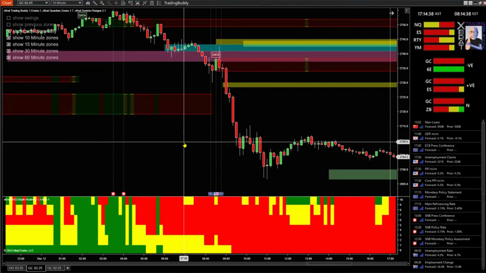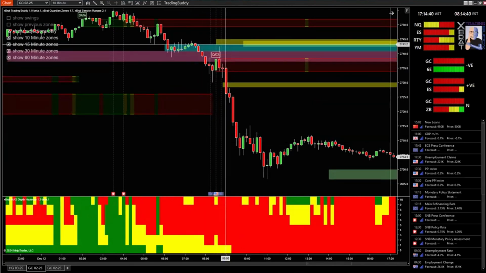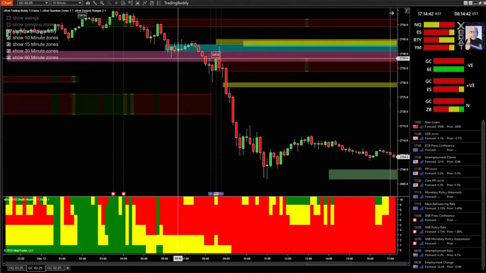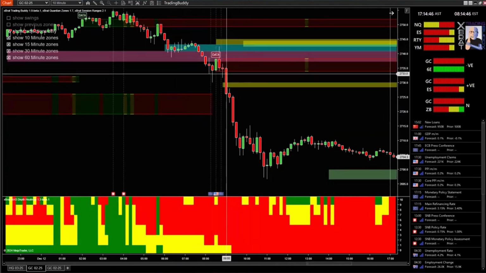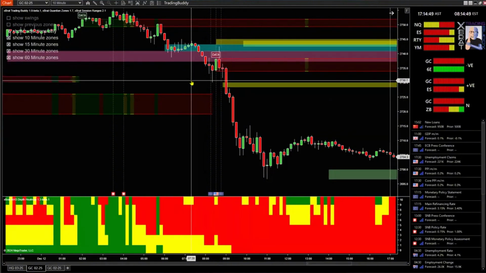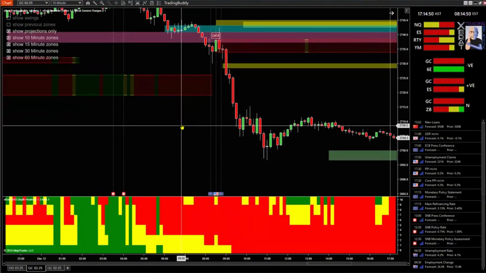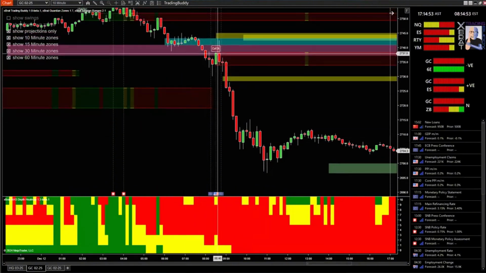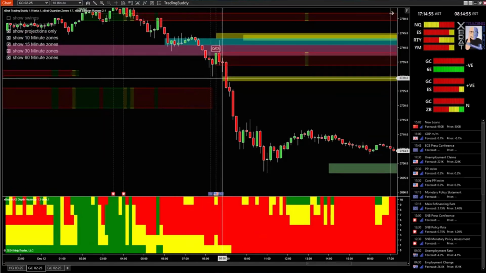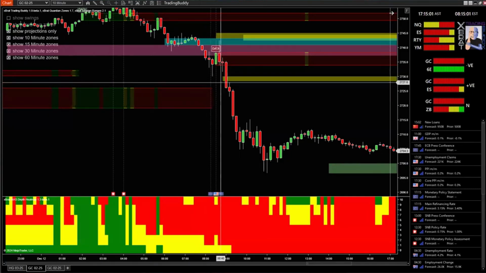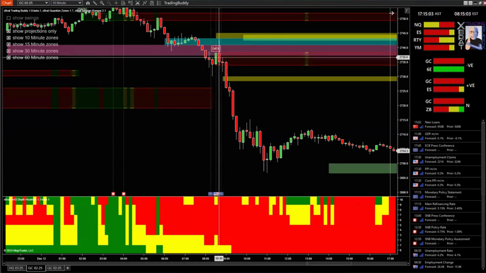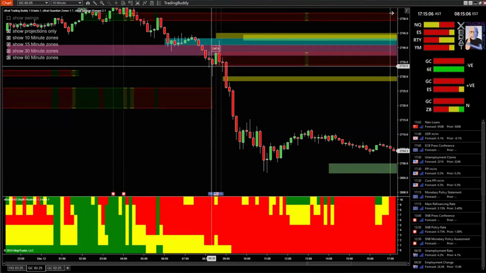But I've got the Guardian zones on there. I'm not interested in a long because I've got this resistance of this 60, 15 and the 10-minute hits. So much resistance, it's going to fail. I'm not going to go long. What I am going to do is wait for it to come down. I know I've got a little bit of 10-minute support down here, which almost correlates with this previous opening range. So I'm going to wait. I've got the US data come out. We have the reaction. I understand the behavior now.